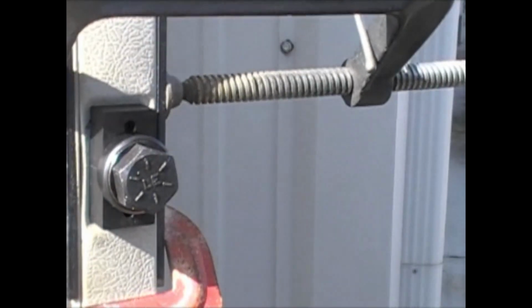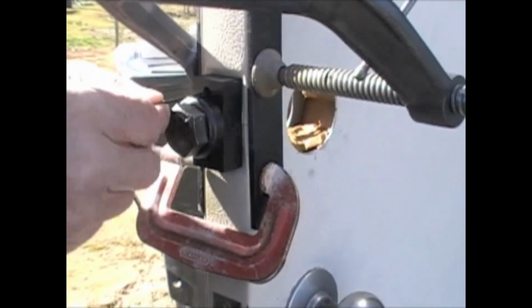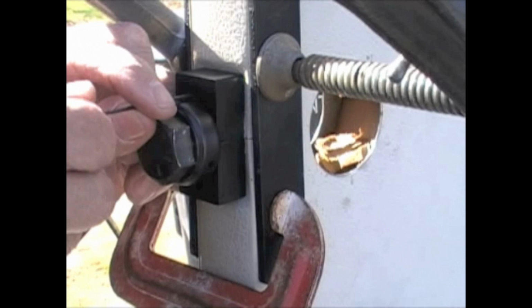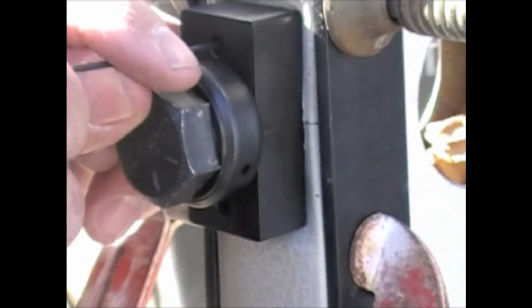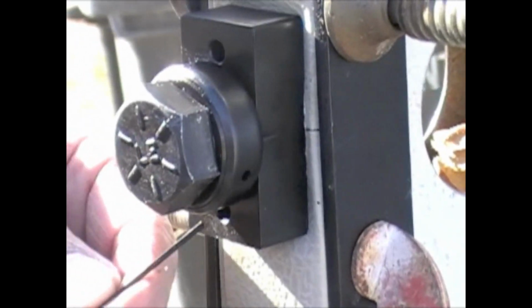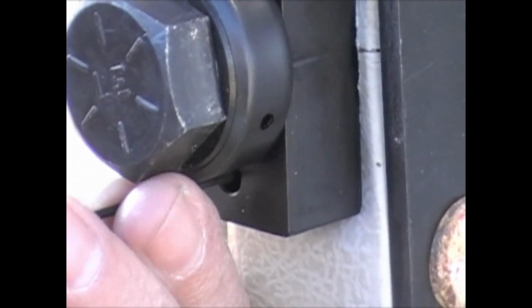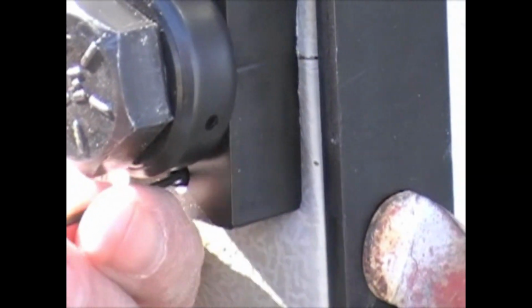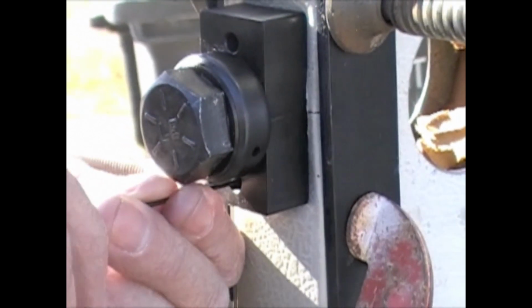That's pretty good right there. There's some Allen screws in here, and we tighten those Allen screws down, and it will mark the location to drill for the holes in our bolt plate. So if you get those holes marked, and you take this off, you're good to go.